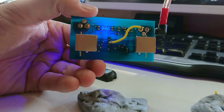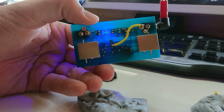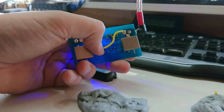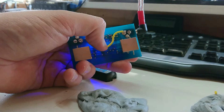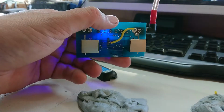You'll also notice there's a little bypass on this track. That's because I didn't anticipate things. As you'll probably see through the board here, this whole section here is the power. This is the data section. I wanted to keep them separate. But thanks to that little diagnostic port, I can easily run just a single little bypass if I want to have it testing for power polarity as well.